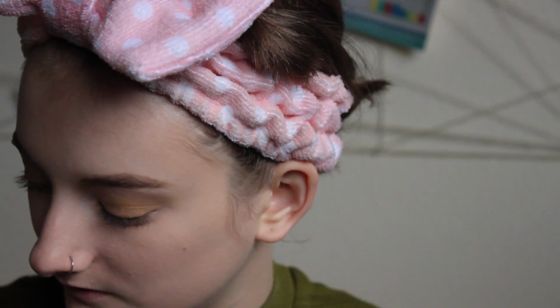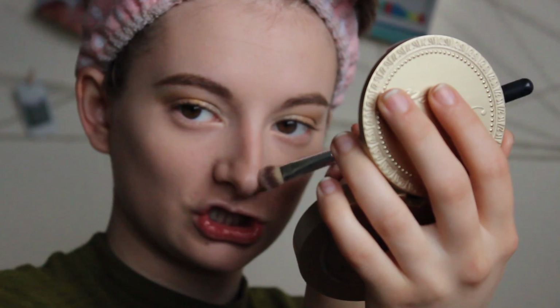We are going to contour my nose, and I'm going to be using Fawn by Anastasia Beverly Hills. Tap a little bit onto my brush and go down the ridge of our nose. Wow. We're looking very, very contoured. Oh my gosh. Runaway sponge. Now we're gonna bronze, and I'm gonna be using my Too Faced Sun Bunny bronzer.